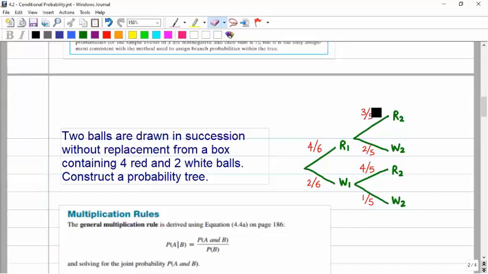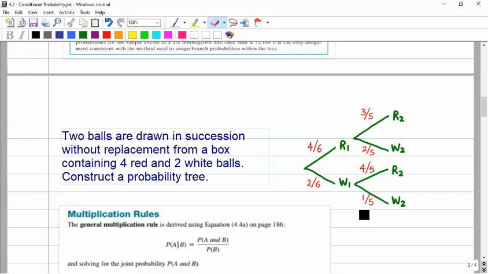Now notice that all these numbers on the second branch are divided by 5. That's because whether we've pulled a red one or a white one out, we've taken a ball away, right? A ball's gone. So you're choosing out of only 5 on the next. That's what I was talking about, the replacement. The replacement would be pretty boring because these would all be 4 over 6 and 2 over 6. 4 over 6, 2 over 6, 4 over 6, 2 over 6. Yeah, if it'd be the same scenario every time, where's the fun in that? But this one's fun because it makes you think a little bit.